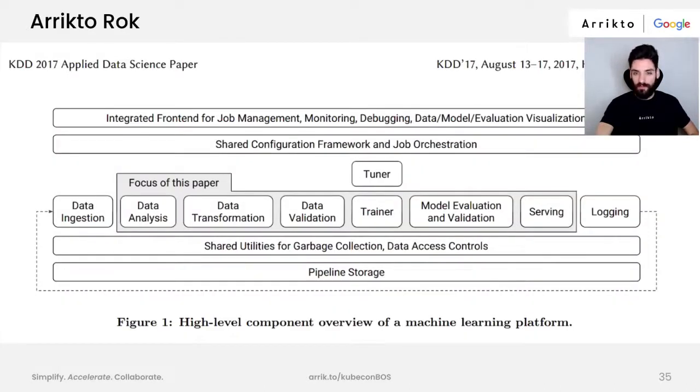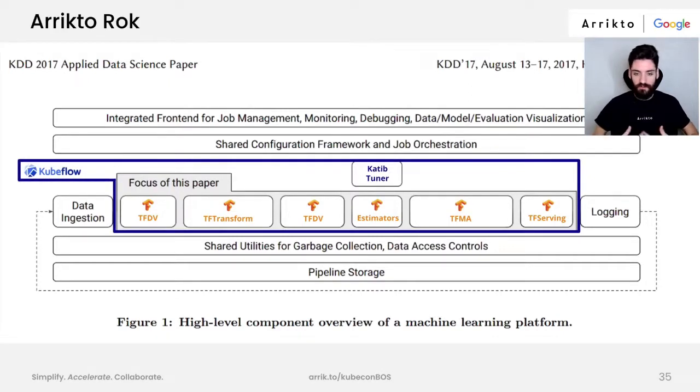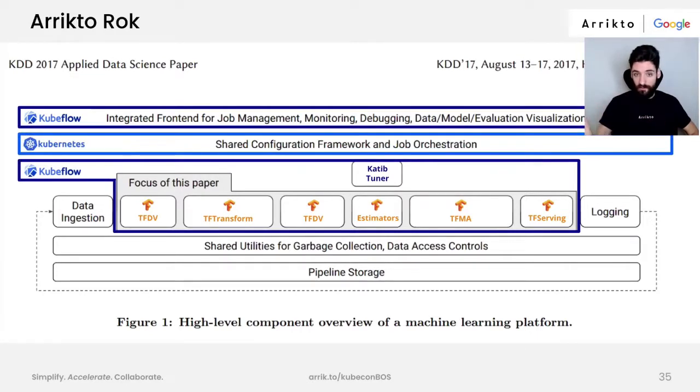Let's also talk about data management and how Rok integrates with Kubeflow. This is a TFX paper from 2017 that talks about a high-level component view of a machine learning platform. So we can see here where the TFX components, the machine learning libraries, fit in the overall platform. And in our case, this is where Kubeflow comes in to provide this kind of components in a containerized way. Kubeflow also provides the integrated front end to manage, deploy, and monitor all of the various applications. All of this is orchestrated by Kubernetes.